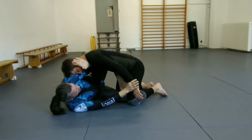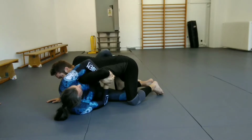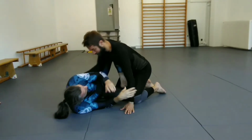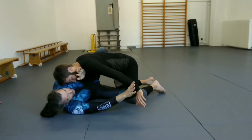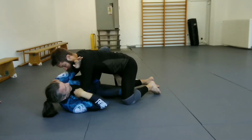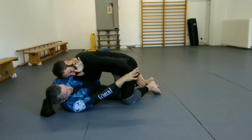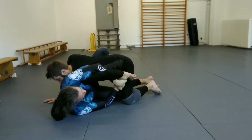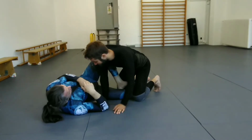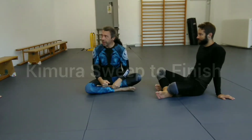And from here, I can shoot this hand around, and now I've got a Kimura grip, okay? So this is going to be the base of everything we do today. This one action, so I want to spend a bit of time just drilling this, okay? He's going to come here, and that's where you can automatically get the C grip. Normally he will frame like this, either here on the ground or on me, and you can use that to grab your C grip on the arm. And again, just pressure away, and with the hand, shoot around and grab your Kimura lock. Pretty simple first action, but it's going to be critical, and we're going to build a lot of different things off of this. I don't think that one's all that complicated, so let's just partner up, drill that, and then we'll move on to some of the actual attacks, okay?